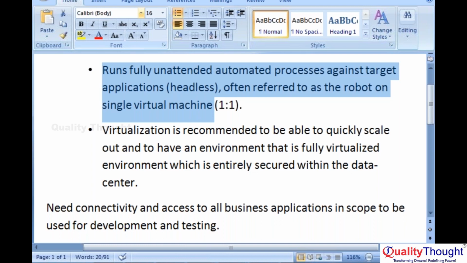So any RPA technology works on presentation layer automation. So the very important interview question: can one bot execute 2 processes simultaneously? No. If one bot is talking to an Excel sheet, at the same time can it talk to Outlook? No. It executes step by step.